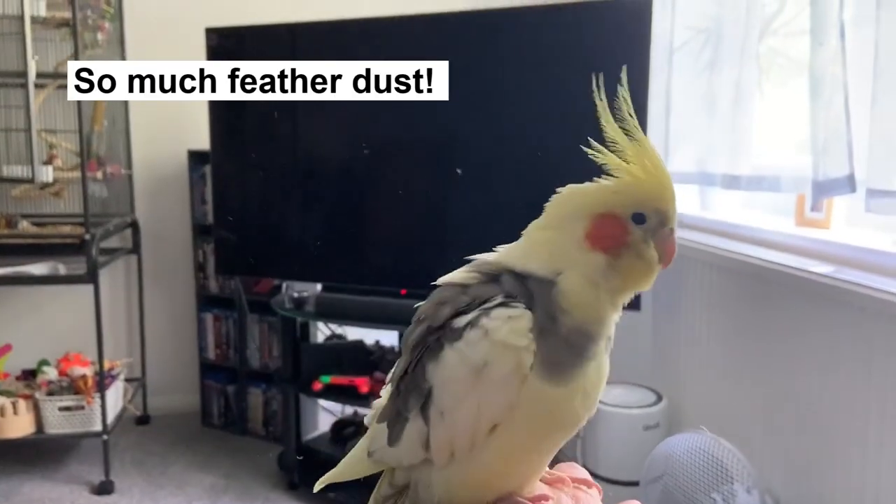When you've collected your bird's feathers, one thing I like to do is keep them — if they're in good condition I display them in this little jar. I've got all five of my birds' feathers in here; you can do loads of different crafts like earrings, bookmarks, or wall decorations. It's also worth saving feathers, especially from the wings, for birds who need a process called imping. This is where a bird has had a traumatic experience and lost feathers too quickly — some vets can attach molted feathers onto another bird's wings so they can fly again. It's not very common but especially for larger birds it can be really important.